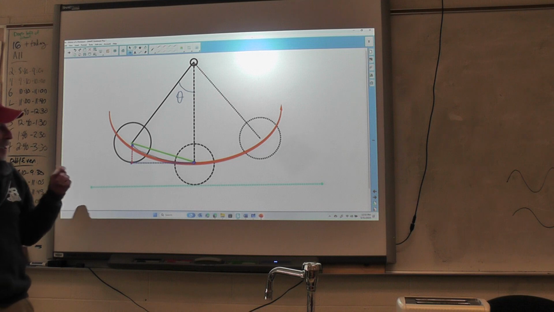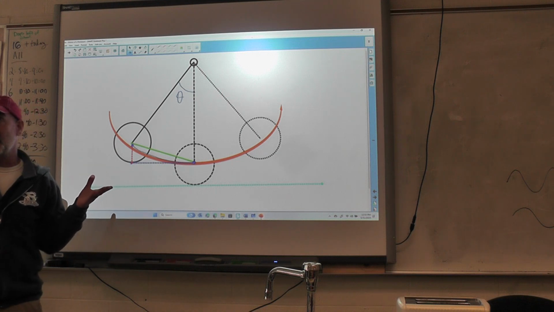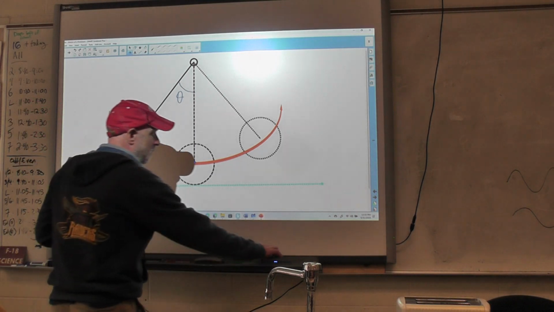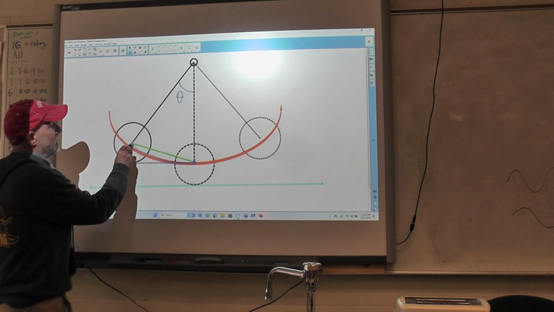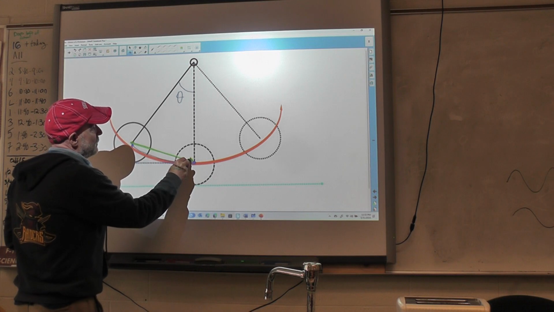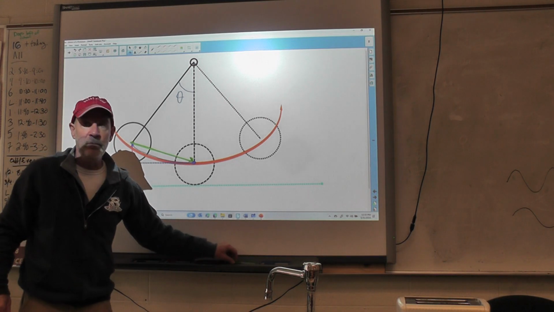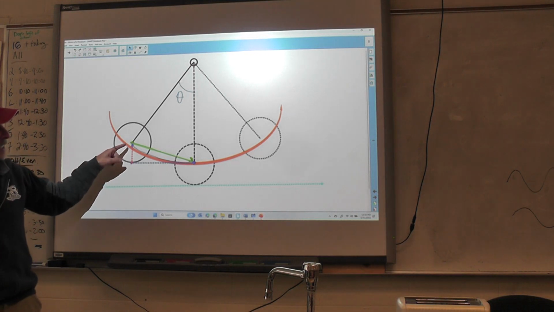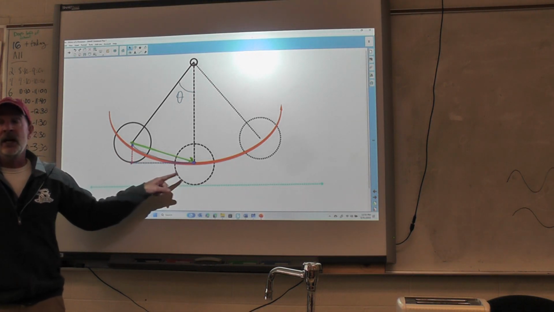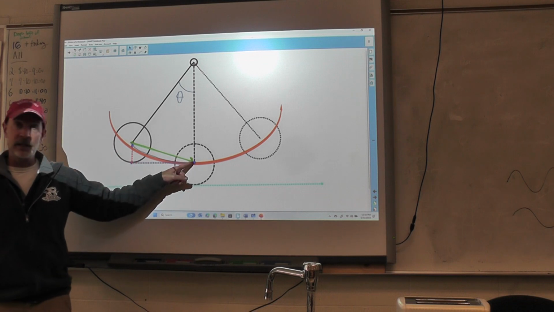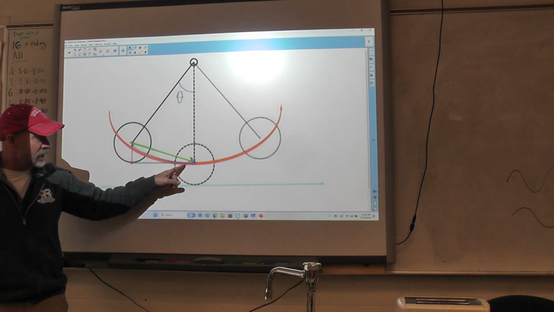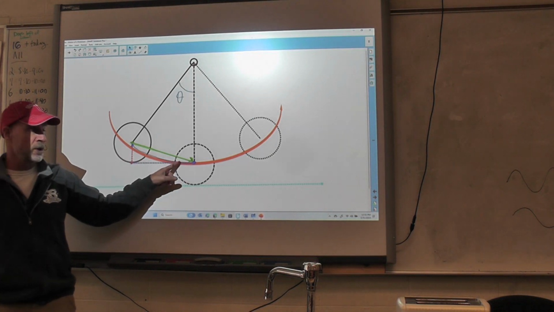But actually, there's a couple of things that would be easier to measure. One is, we could just measure the linear displacement. We could look at how far it is in a straight line between where this thing starts and where it ends. And that's not really how far it moves, is it? But it's pretty close, at least under some conditions. So the length of this green line is going to be really close to the length of this curved orange line.